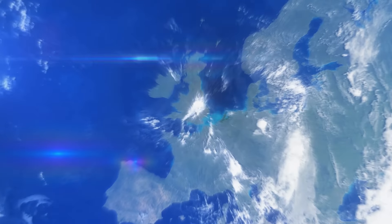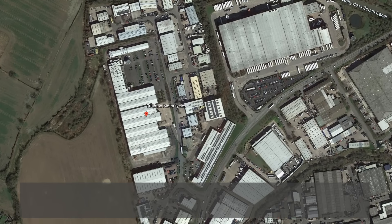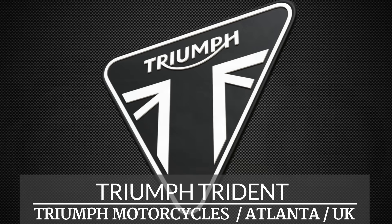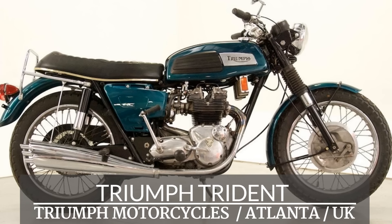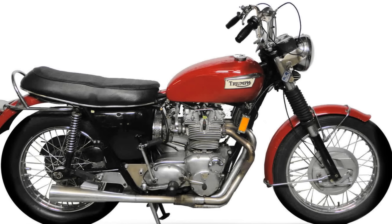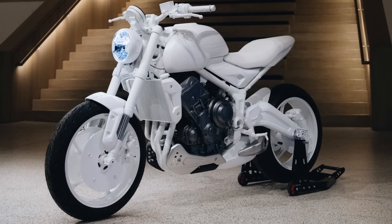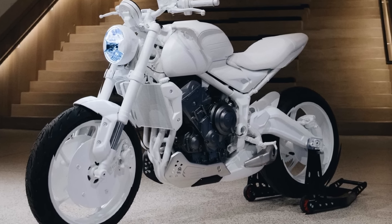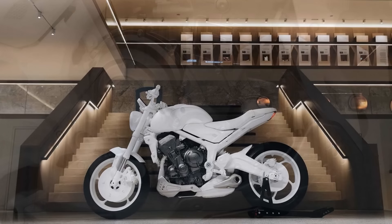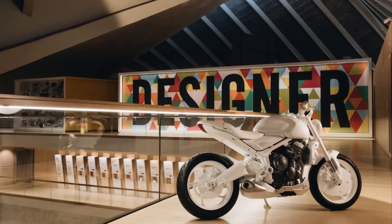Located in Hinkley, Leicestershire, Triumph Motorcycles is the largest UK-owned manufacturer of some of the world's best-loved motorcycles. Those familiar with the company may remember the Trident, which came out back in the late 60s and early 70s. This time, they've come up with an innovative prototype design for 2020, boasting a triple-cylinder engine that accentuates balance and adds more power — even though it probably comes in at 675 ccs.